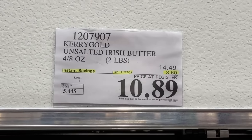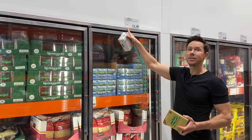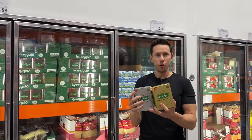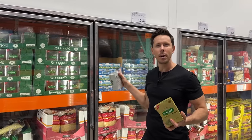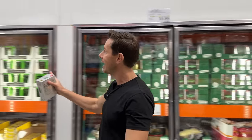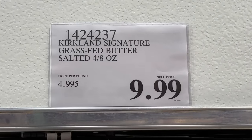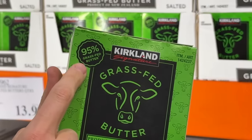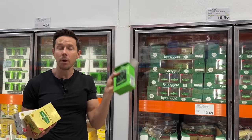Here's the interesting thing — it's $5.44 a pound. If you compare that to just a regular organic butter, it's $6.24. Kerrygold is more expensive, but this is American-style butter versus European-style butter. European-style butter is always better because it has more fat. American-style butter tends to sizzle more in the pan and spit — it has more water. I don't want water weight in butter; I want fat. This has a higher butterfat percentage. Even though Kerrygold is on sale, I'm still not going to get it, because the Kirkland brand grass-fed New Zealand butter is $4.99 — about $0.50 cheaper. It's 95% grass-fed, remaining feed is non-GMO. Slightly superior and cheaper. I prefer this.